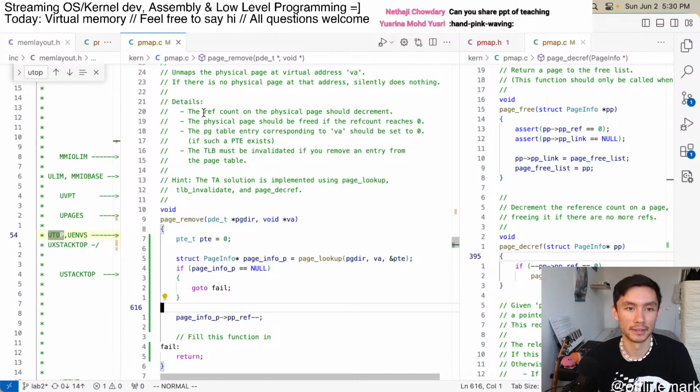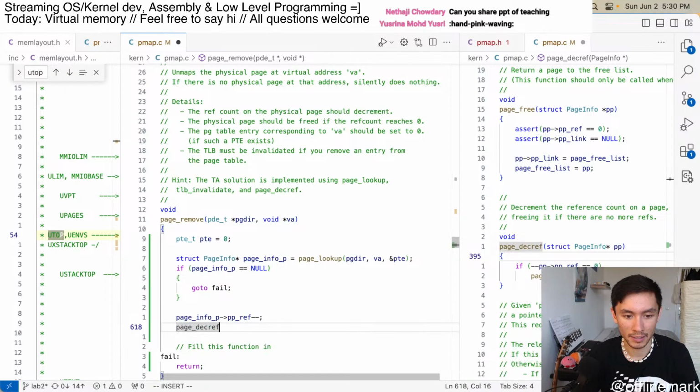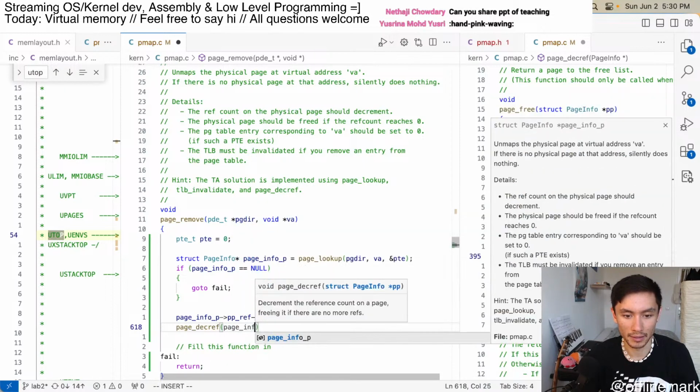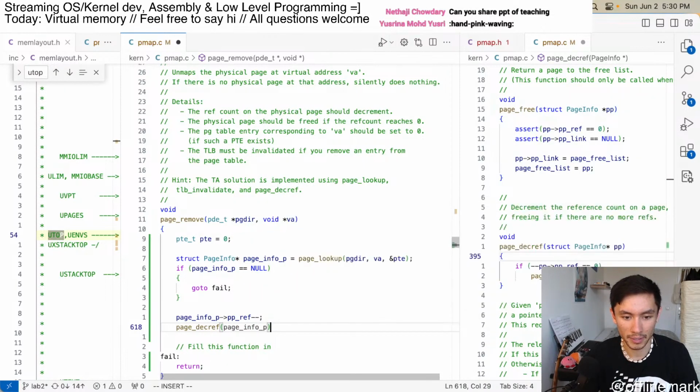Okay. The ref count should decrement. The physical page should be freed. I'm just going, I don't totally know the order that should happen here, but I can clean that up later. Decrement the ref count. Wait a sec, I'm stupid.